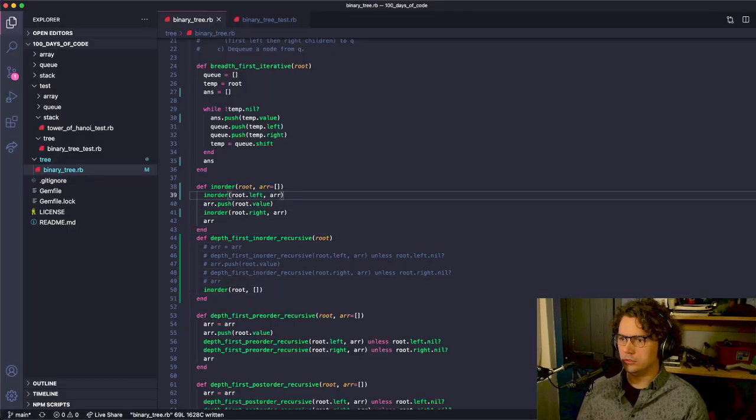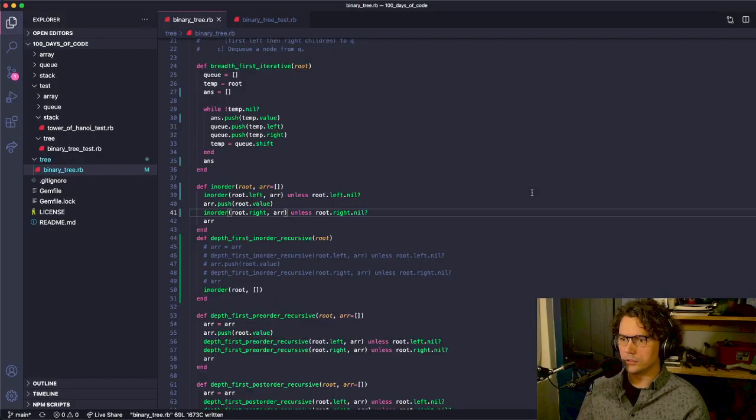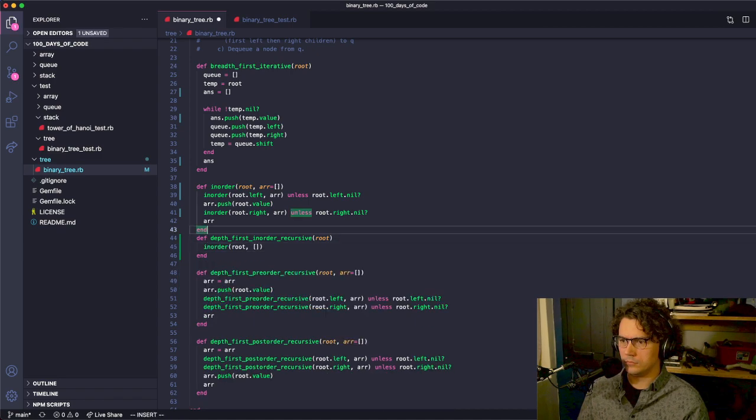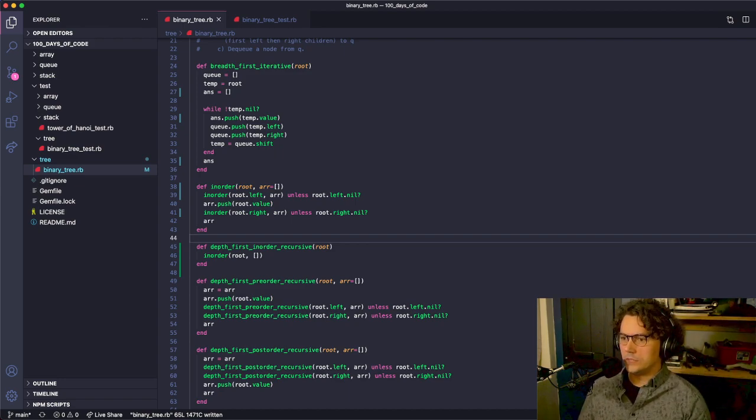I do have to check unless root.left.nil, and this will be root.right.nil. Wow, totally works. That's awesome. Dang, that's cool.